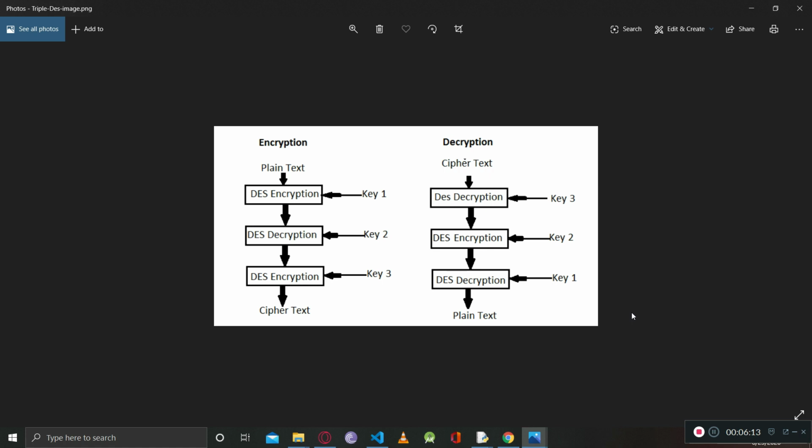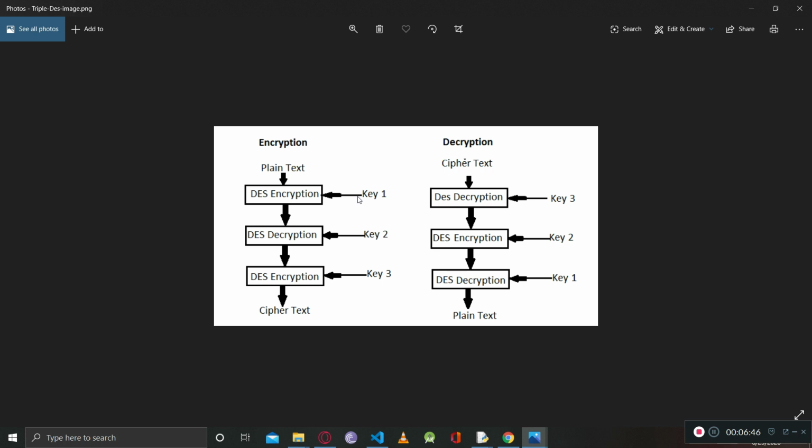So here we have the same number of steps in the DES method, but for encryption and decryption the orders are reversed. When we're talking about the triple DES algorithm, we first have the encryption part, where we start by applying the DES encryption method using key 1. The keys here will be 3 in number. So we will have 3 keys used for encryption, and then those same keys, but in different order, will be used for decryption.